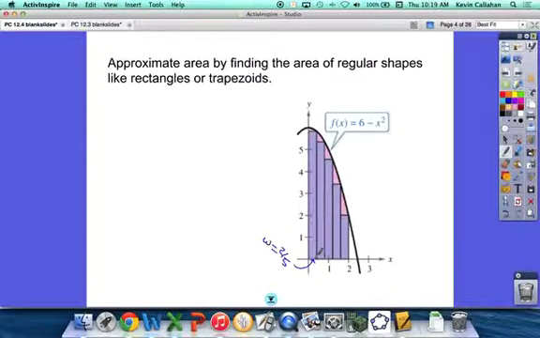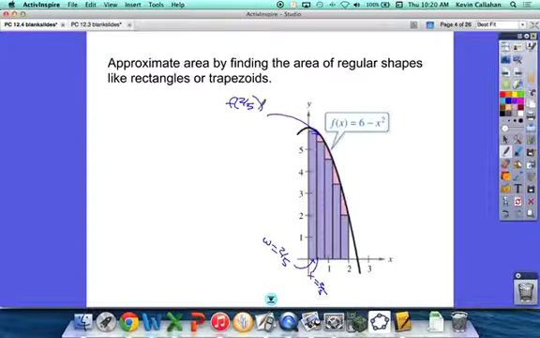Now, how high is the rectangle? Notice the way they've drawn their rectangles here. This first rectangle goes as high as the graph is on the right side of the rectangle. So I would need to know the value of the function at this x value. And what is that x value? 2/5, so x equals 2/5. This value of the function right there would be f of 2/5.